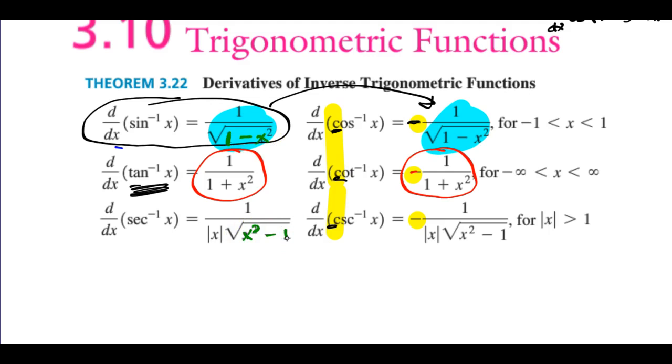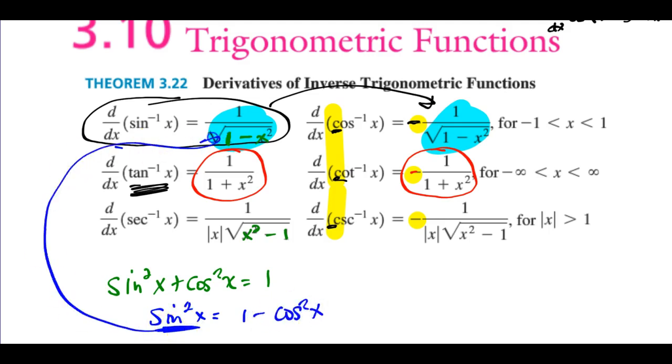To help you think about this, I remember sine squared x plus cosine squared x equals 1. That's just the trig identity, probably one of the most important trig identities, the Pythagorean theorem. But look at what sine squared is really equal to. It's really equal to 1 minus the cosine squared. That's how I remember that sine is always that 1 minus x squared. And then I know it's not mathematical, but this has to do with the inverse. Actually, sine inverse is cosecant inverse.